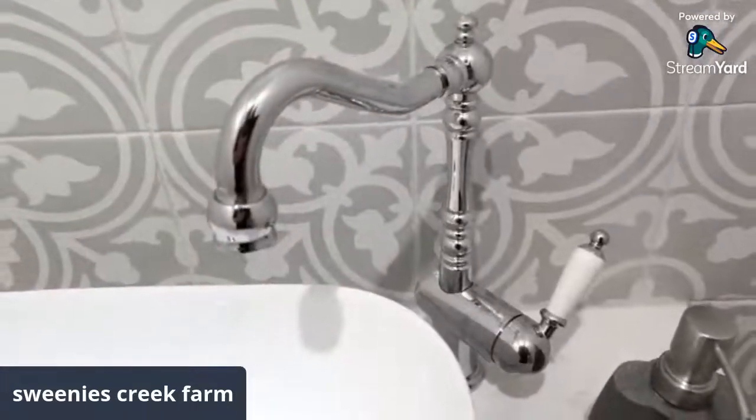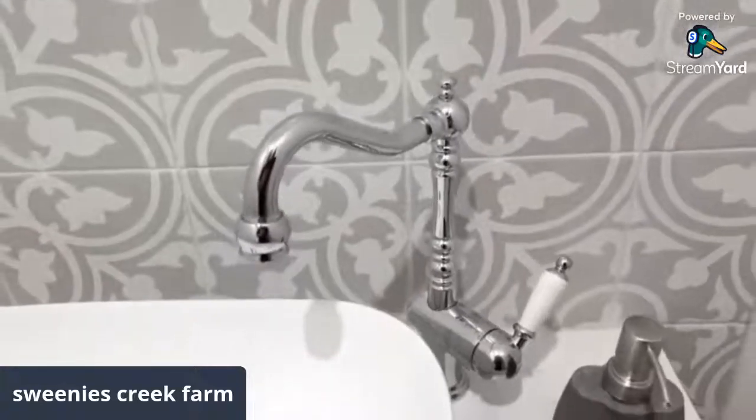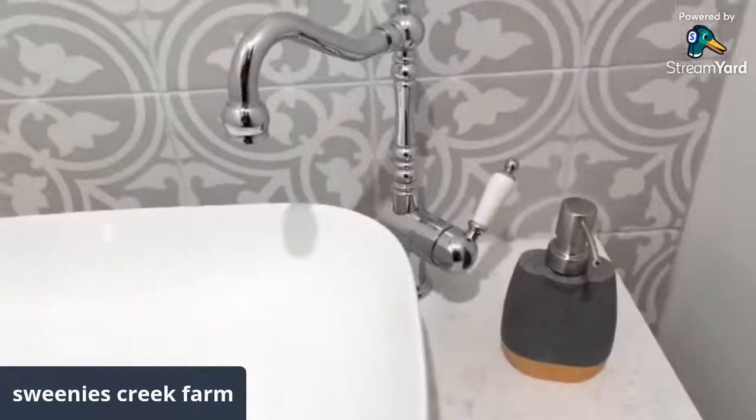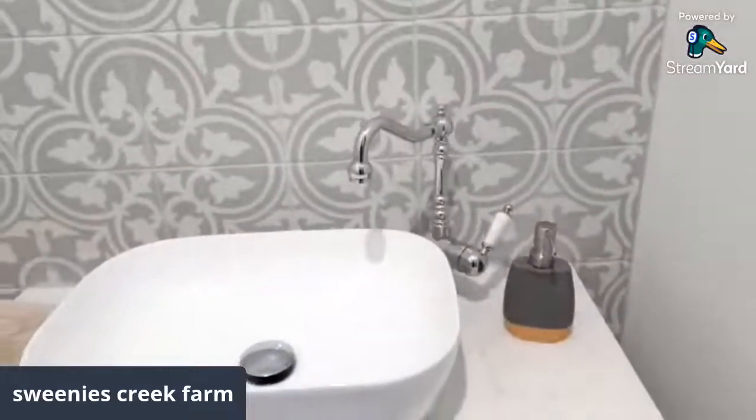And that tap there is the same in the kitchen as well. Oh, okay. That's a good looking tap. Oh, and the counters are the same in there. Yes. Is it?